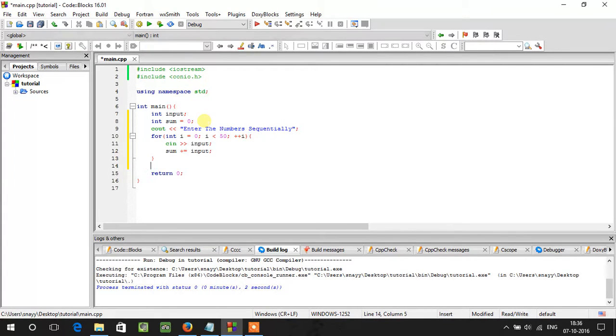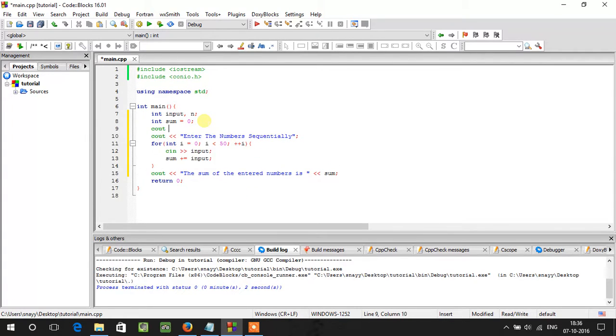There you go. And right here, I will print on the screen the sum of the entered numbers is sum. And in fact, what more power do you want? And then how many numbers?